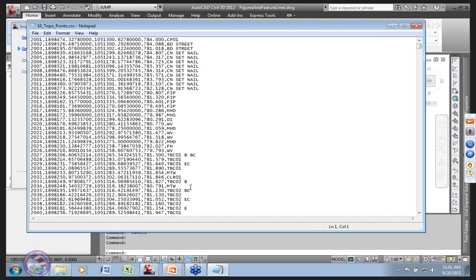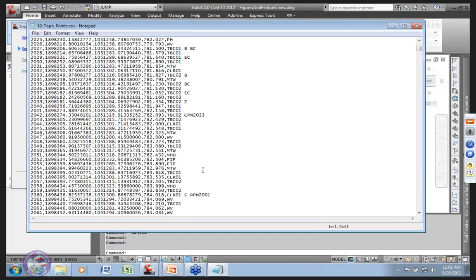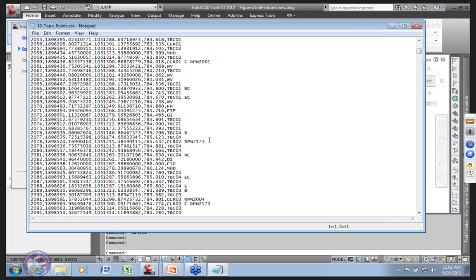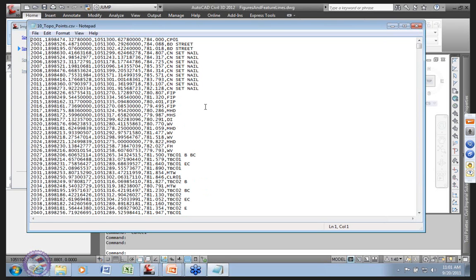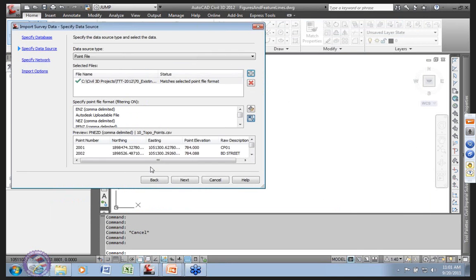Begin curves, end curves. It's got some CPNs, which is start from a point. It's got recall points in here. It's even got some basic stuff that are effectively gun commands while it was being shot, which will generate for me from a CSV file, no field book, all NEZs. And you can also produce this yourself if you want. Okay, so we're going to bring that in.